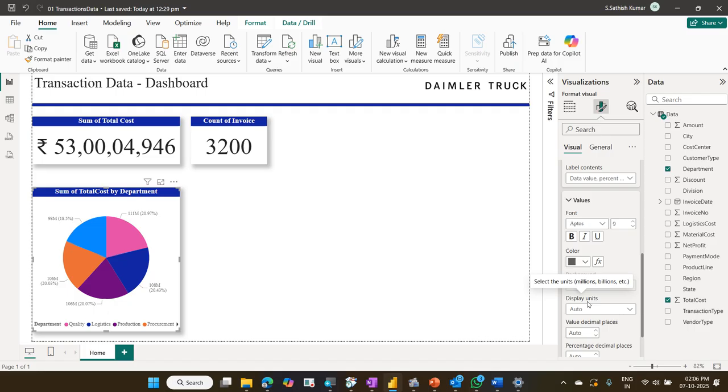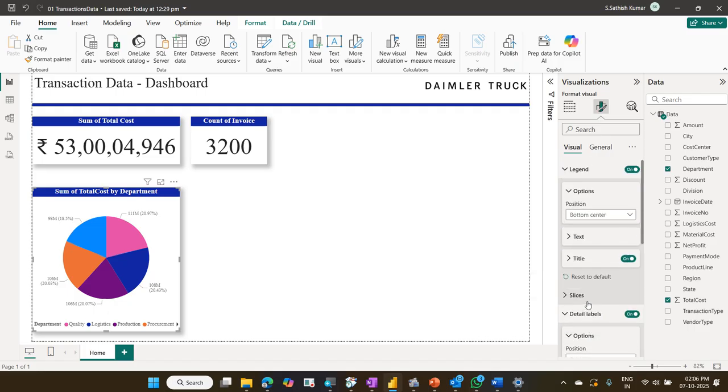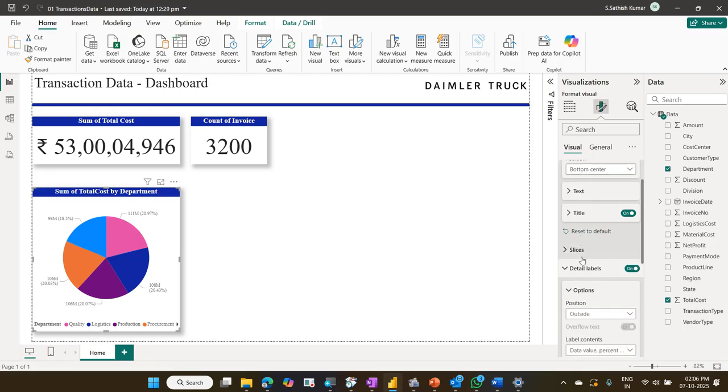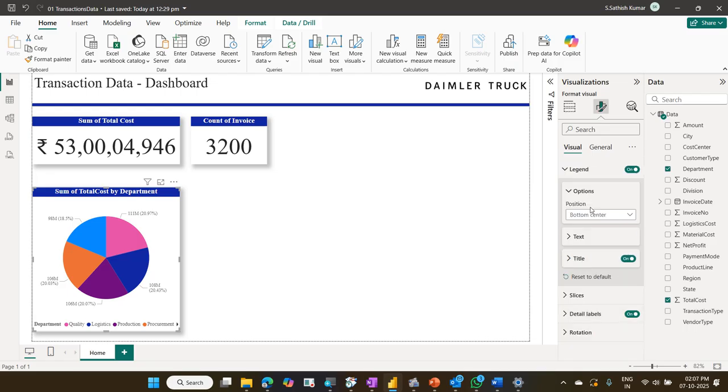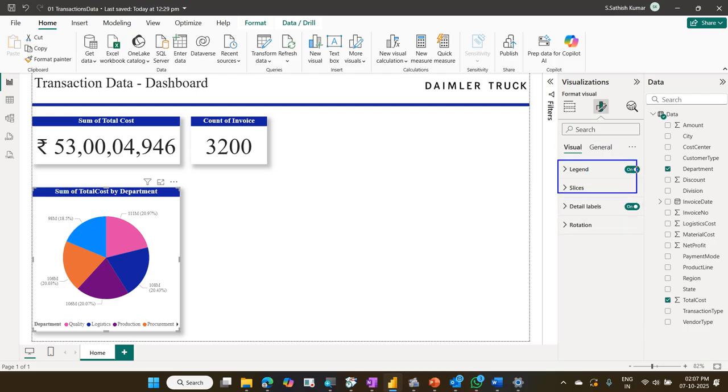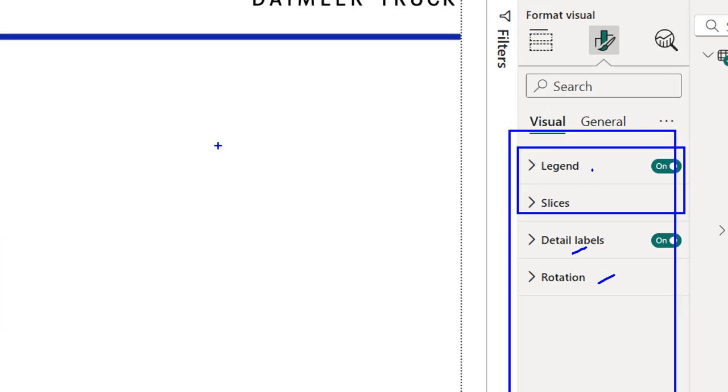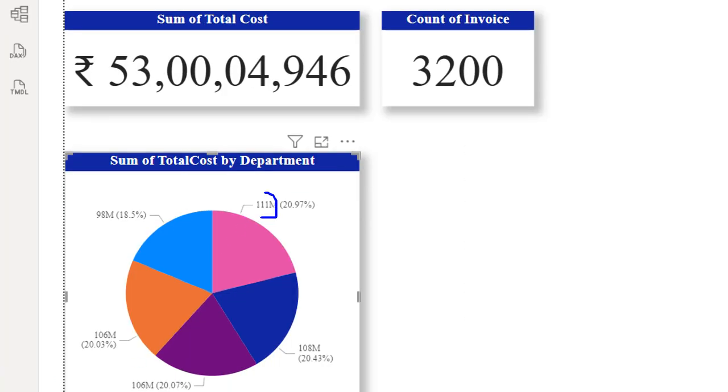Fortunately, you found it since we had only 4 options here. In this pie chart, we had only 3 or 4 options, and in the card I had only 2 options. But when you insert a pie chart or some other chart, you may get so many options here. Every time I cannot manually go through detail, label, rotation, everything to find it out. I know the feature to convert this millions into an exact value. What is the title for that feature?